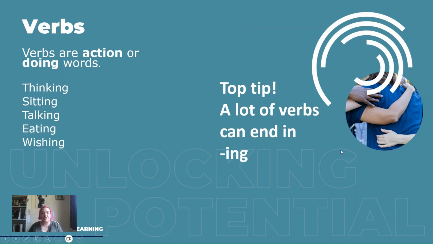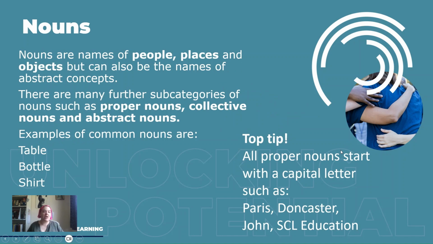The next one that we're going to look at is nouns. I always remember nouns are names, and they can be the names of people, places, and objects. Now, they actually fall into two further categories. We have common nouns and we have proper nouns. I would say, again, at Level 1 and Level 2, you're only expected to be able to identify what is a noun, so anything that falls under that umbrella. There's actually something like 10 different further subcategories of noun, but I'm just going to show you these two.